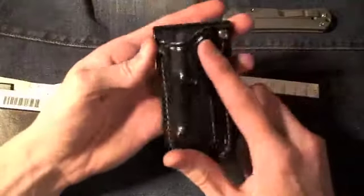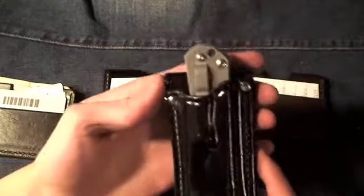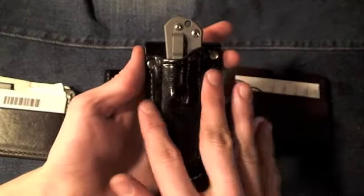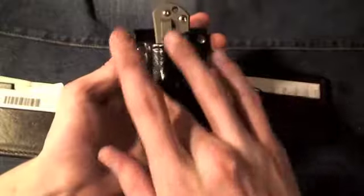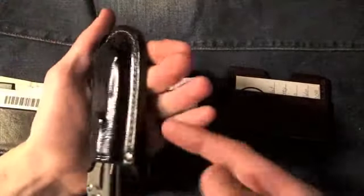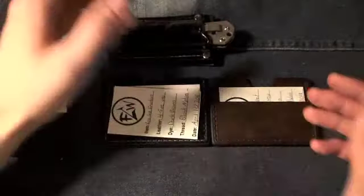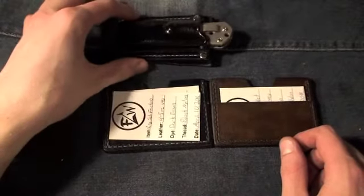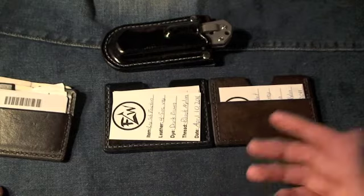With friction sheaths, they're just that. They're friction based. So if you shove something in there, it's going to hold it due to the friction. It doesn't really matter if the mold comes undone with most knives. The stitching around it, and because it's pulled tight to the face, it still holds the knife no matter what. So you can really unmold everything, and it should still hold it in there quite nicely. So just something to keep in mind with sheaths and various other leather products is that they do take time to work in. Brand new products are usually really stiff, depending on the leather.